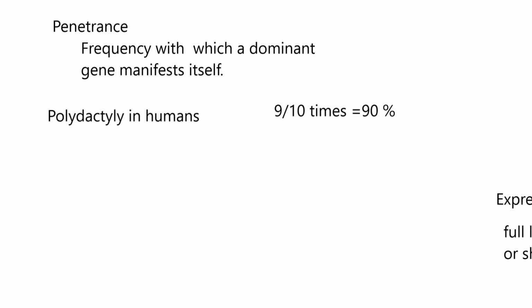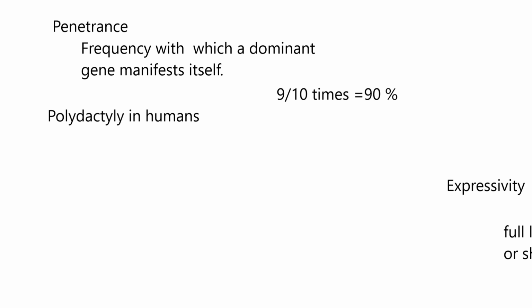I'm not sure if that refers to polydactyly. I'm giving you an example, percent. Okay, so polydactyly in humans, not always present. If it shows up phenotypically when 9 times out of 10 it's there genotypically, then it's 90% penetrance. And then, this is a term that, man, how do you say that? Expressivity, I guess. And this is if it does show itself.